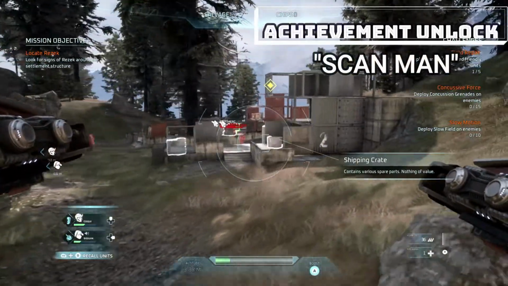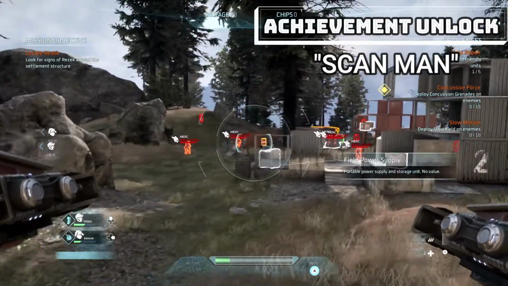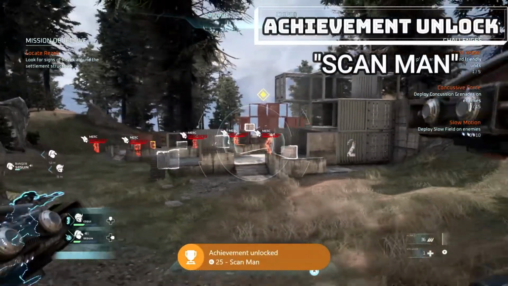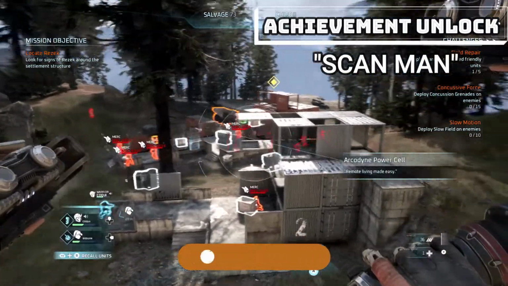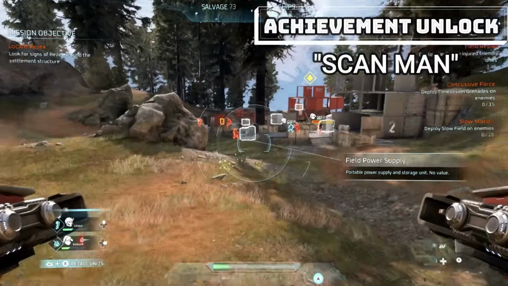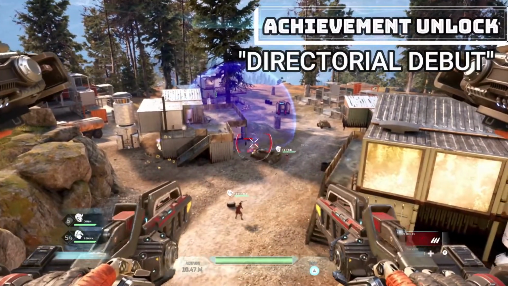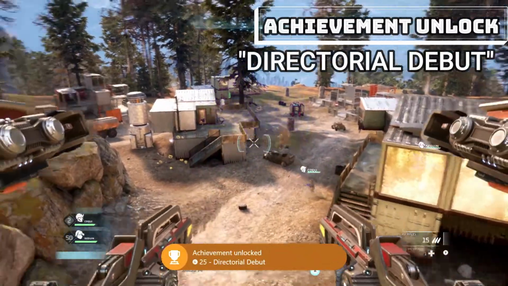First up is going to be Scan Man. We need to be scanning objects and enemies scan too, and they count towards this achievement. We just need to get 10 scans and we can do that. There's going to be a couple combat zones up here that we can do that on, and you can get the achievement very easily. Got it. Prioritizing. Next up is going to be Directorial Debut. We just need to get 20 kills with our guns, and we can get those pretty easily through this mission.